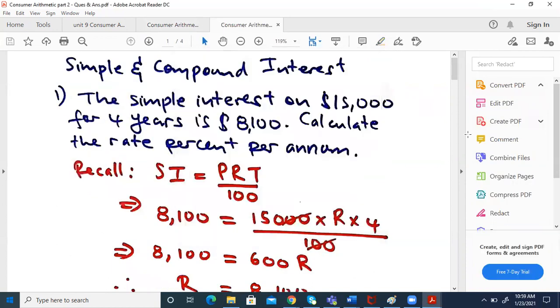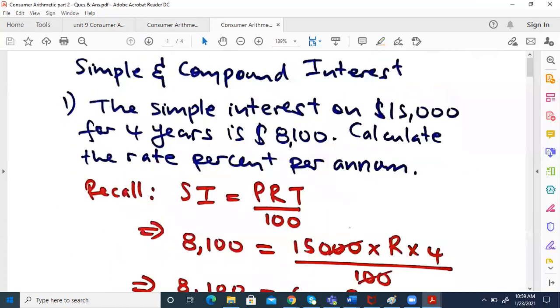All right. So check this out now. This is good stuff, right? So think of a couple of examples that illustrate what's going on. So it's simple and compound interest.